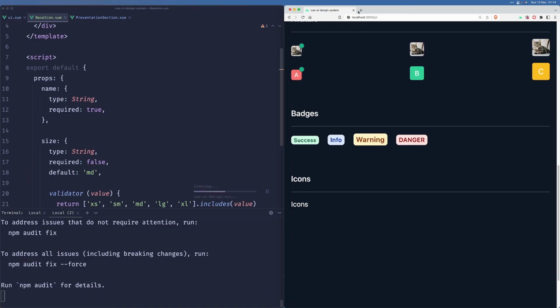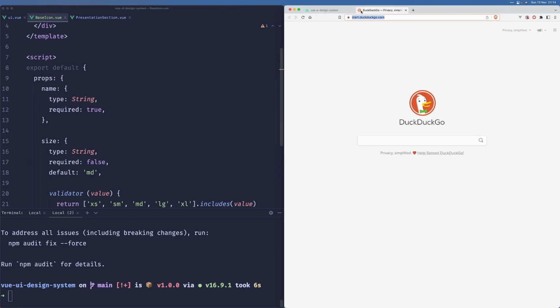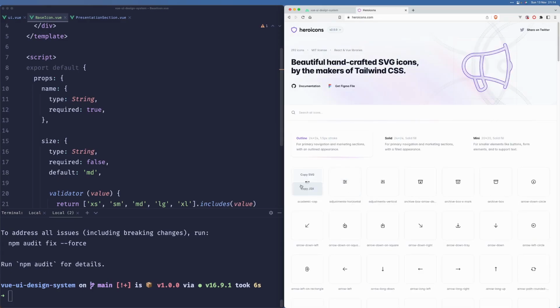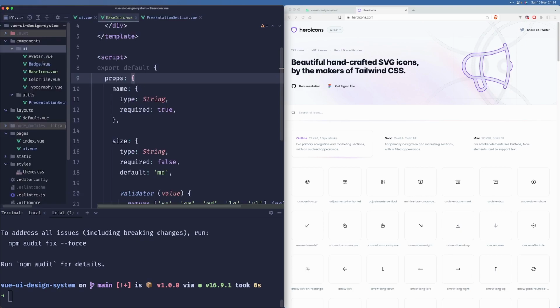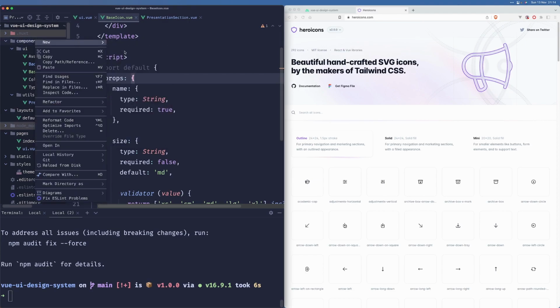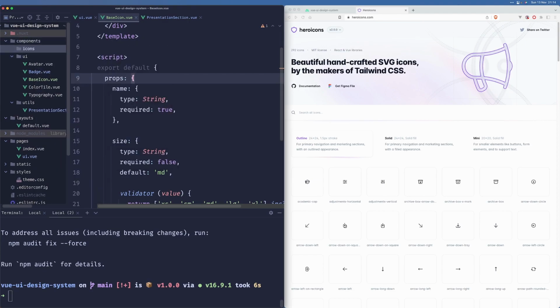And while that is being installed, we can go ahead and go to Hero Icons. So from here, we are just going to copy a couple of files. So in our components directory, we can create a new directory called icons. And let me just create a couple of files here.